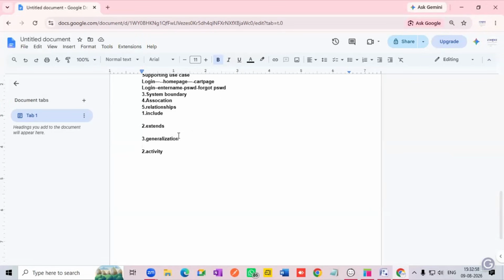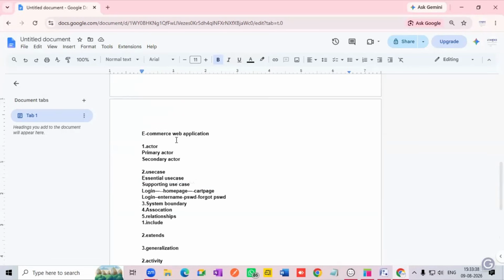For example, you are doing a payment for any web application. While doing that payment, there are options like UPI, cards, and COD. Say you want to select UPI. In UPI there are a lot of options, like PhonePe, Paytm, GPay. They all perform the same function, but here we have to choose any one among them. In that situation we use the generalization relationship. This is all about the components involved in a use case diagram.